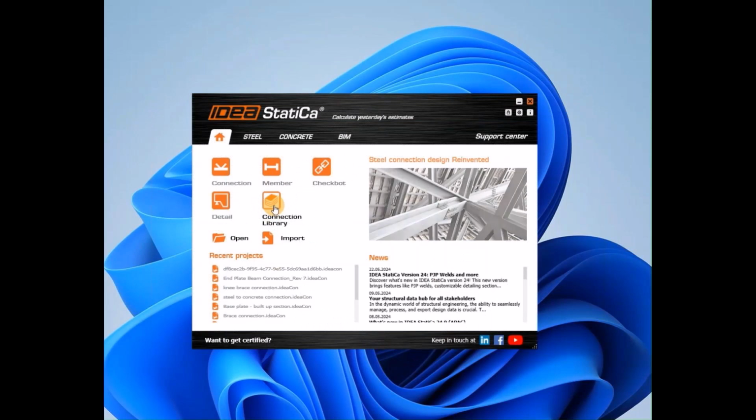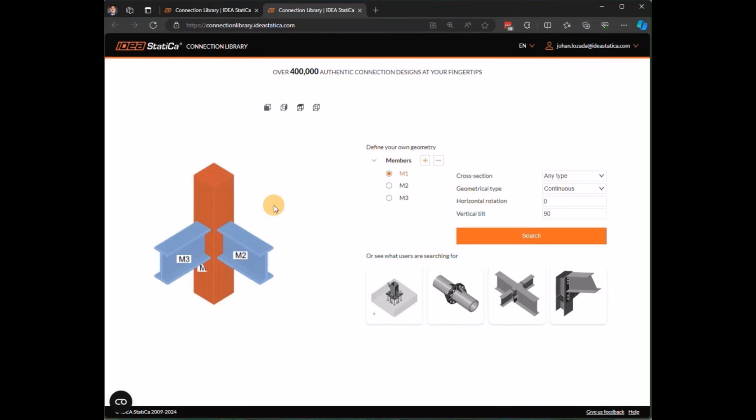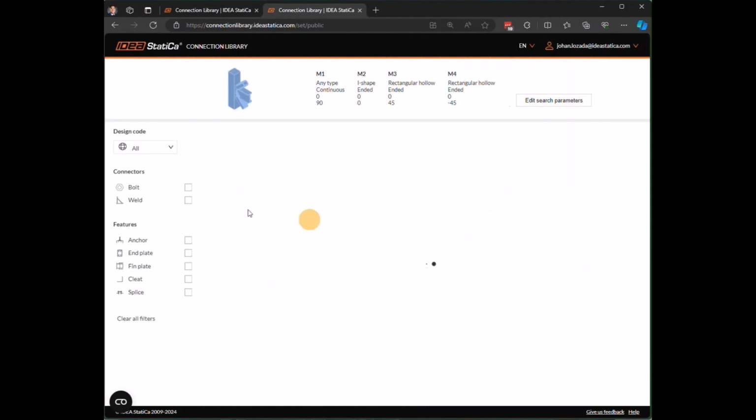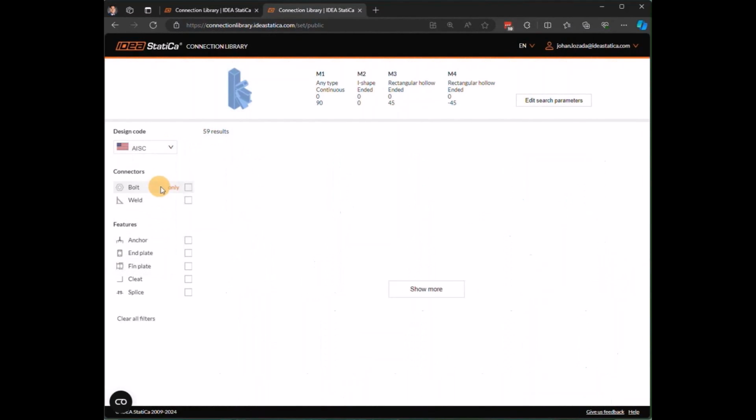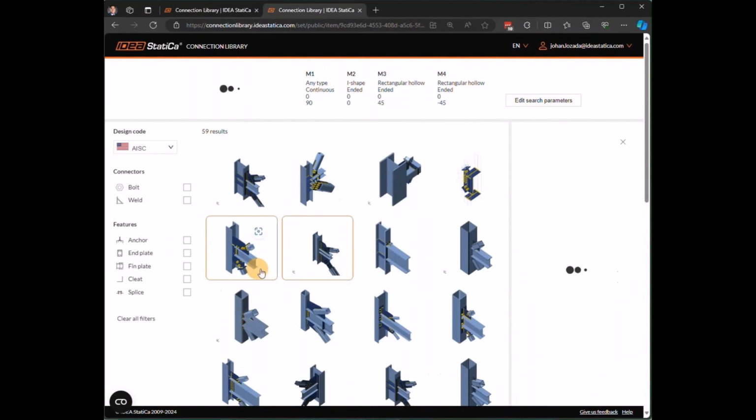From there, you can modify the connection or start a new connection. This helps you to start from something instead of starting from scratch. It's really helpful. In summary, we added this design code filter to only look for AISC connections.